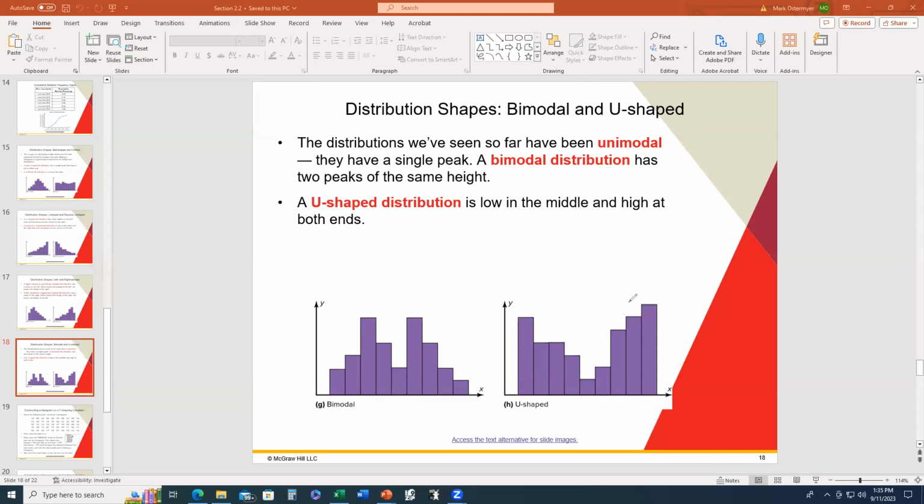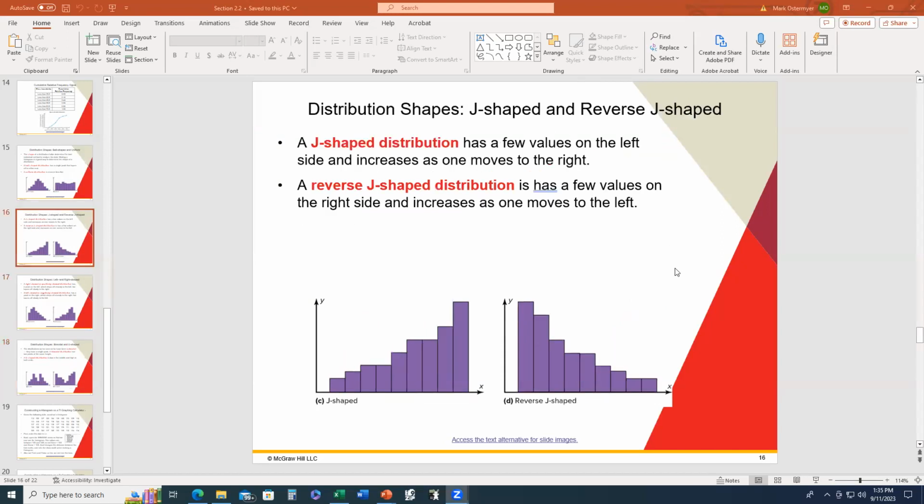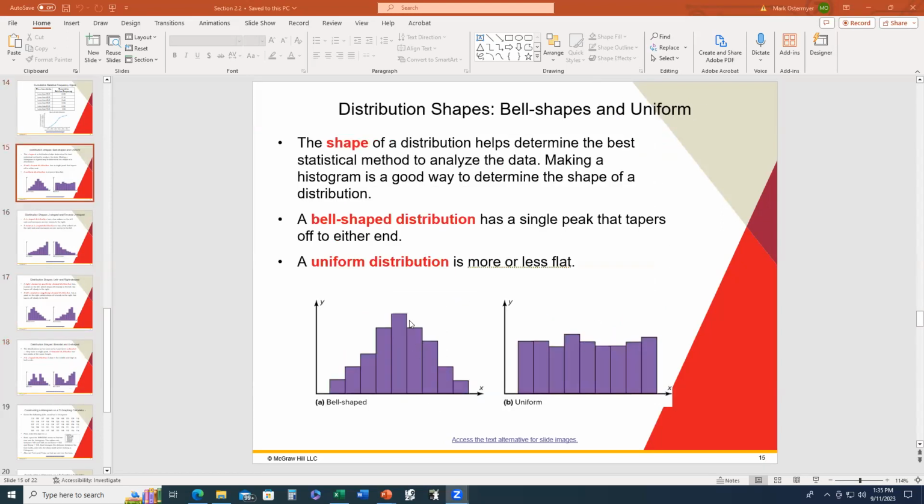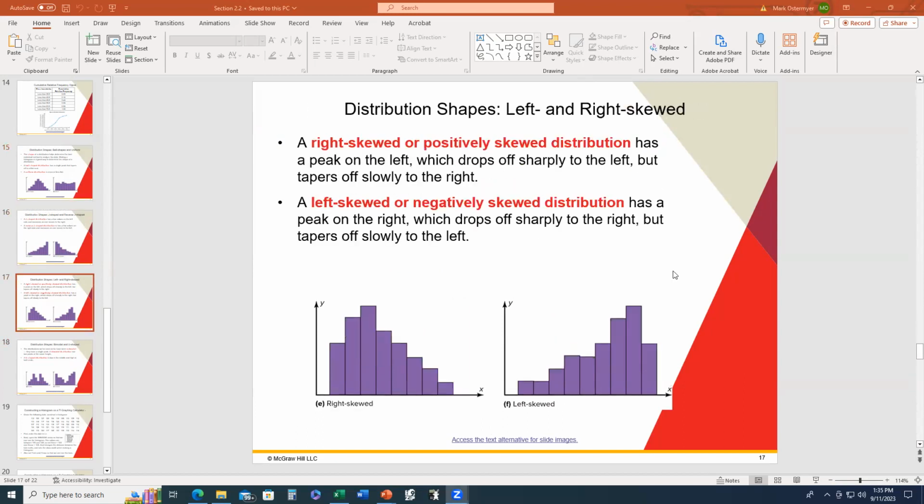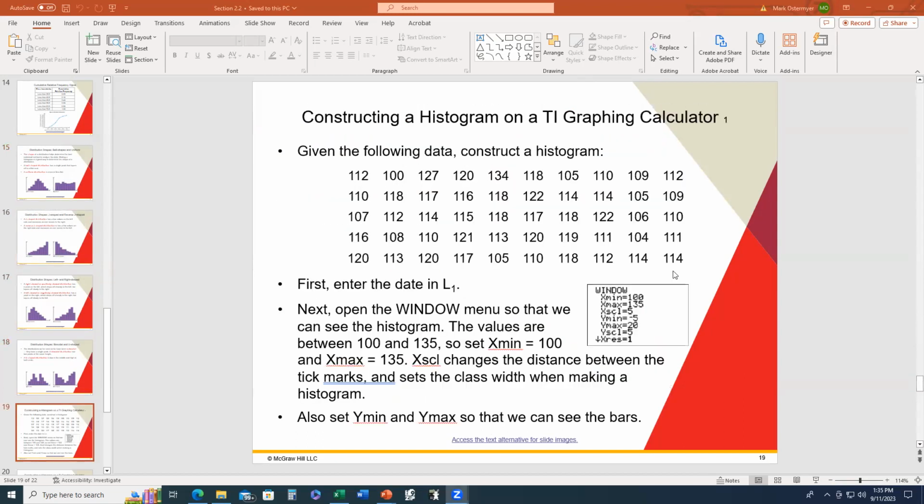All right, if you had a bell-shaped data set that we've seen back here, this data set would have only one mode. And the mode would be right here. This would be unimodal, meaning one mode. Okay. The mode is the most frequently occurring data point in a data set. We'll go over that when we get into descriptive stats.